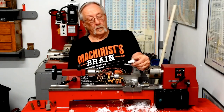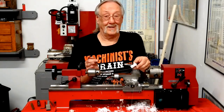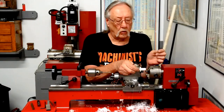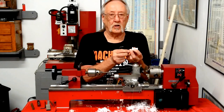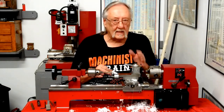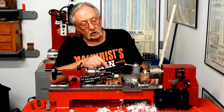Okay. So, the fixture is finished. I can move on with my other project, which I really haven't even started. I have to make four pieces. That's the whole reason why it needs this shoulder to be pushed up against here, is because when I take this out and change parts, I don't want to have to readjust where my angle is. I'll have the compound up against a dead stop. Take the part out, I'll put a new piece on the fixture, lock it in, and this should follow through.